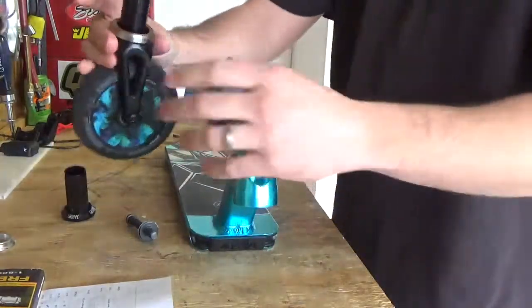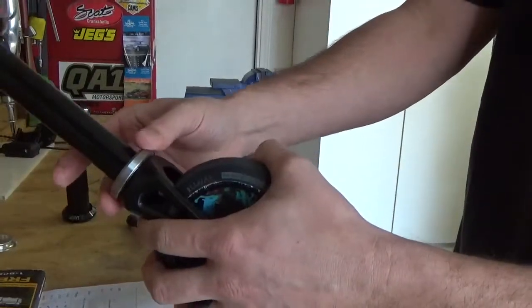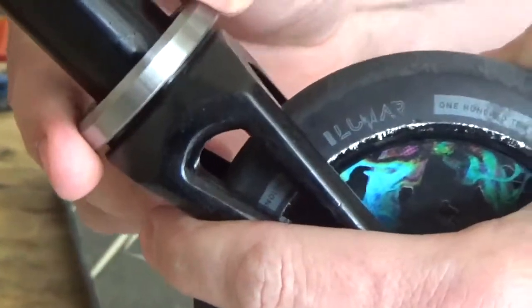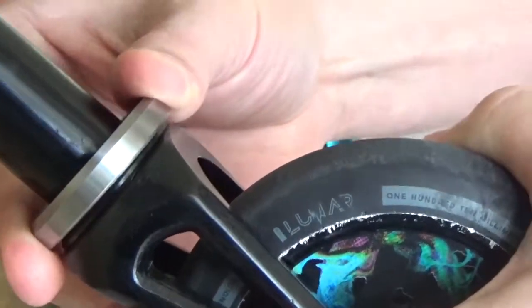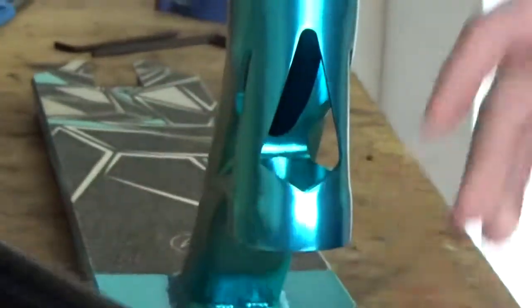So first, can you zoom in there? This to me does not seem like it sits on here right. It's really hard to get it squared. Has play. Has tons of play. The old one, on the other hand, doesn't move. So it's nothing like the other one.